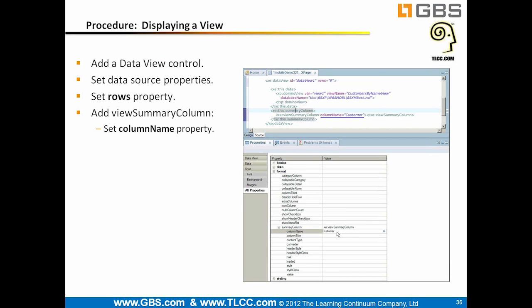So the process for doing that is on your XPage, within your mobile page that's going to render your domino view, you're going to add a data view control. You're going to bind that to a domino view data source. You're probably going to want to set the rows property for your data view control, just as you would for a view control, to render the number of rows that's appropriate for the mobile devices. And you'll add one summary column. Okay? You can only have one summary column, but what you won't do is add any extra columns or an icon column or any details column or anything like that.